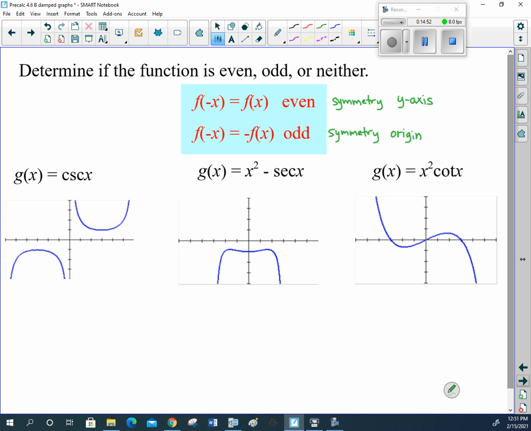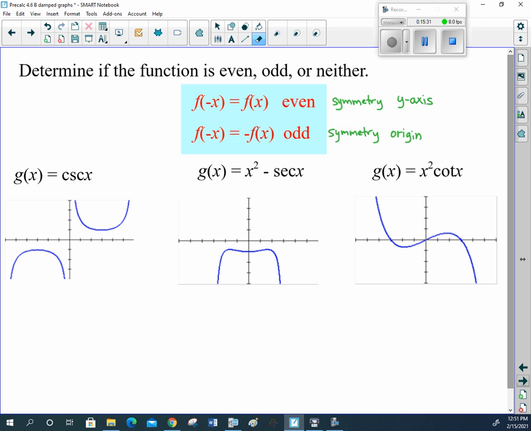So if you looked at this graphically, the first one, cosecant x, is odd. It's symmetric with the origin. If I took this and I just reflected it over the y-axis, it would come over here like this. Okay, so that's reflecting over the y-axis. Now if you took this piece right here and reflected it over the x-axis, then you would end up with this branch right here. So that's odd. So graphically looking at it, that's symmetry with the origin. It has to reflect over both the x and the y-axis.